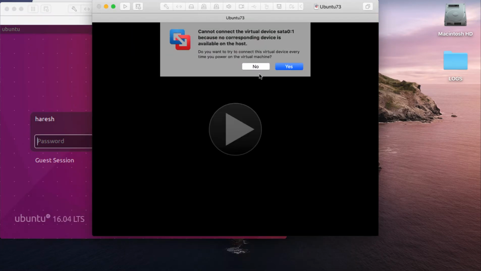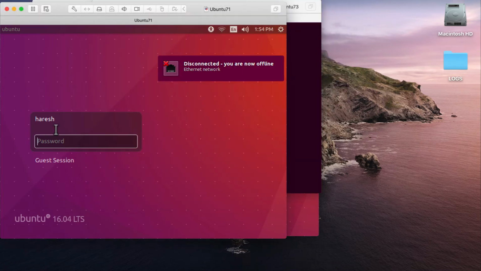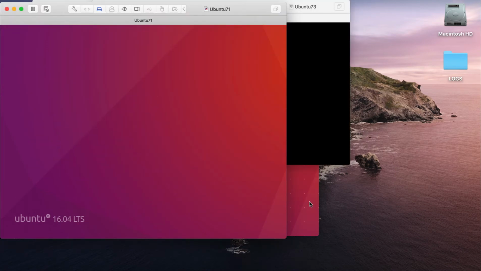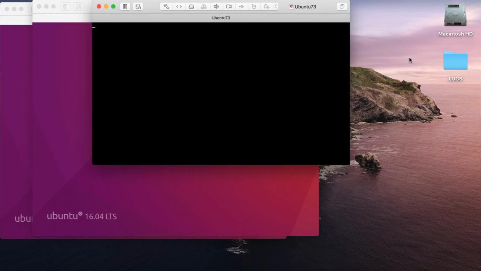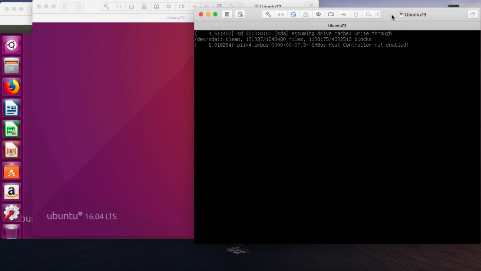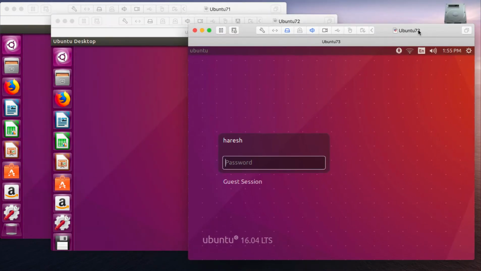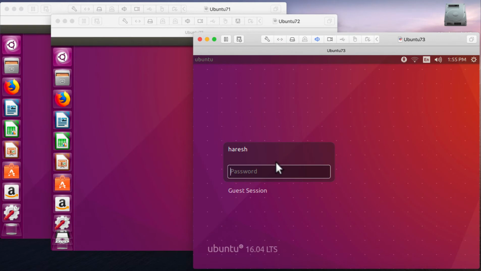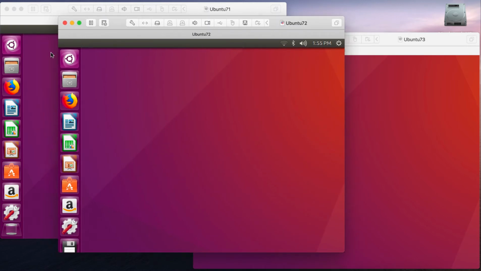So here are my 3 machines. I'll position these like this. And now there's some work we have to do within each of these before we ever get to installing Docker or anything else.